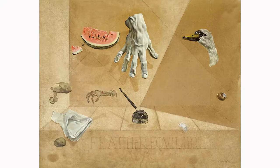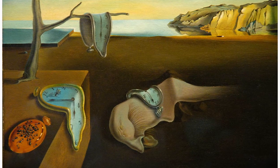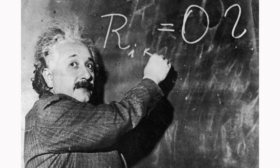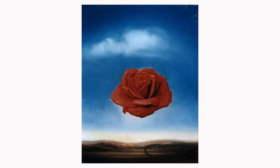Salvador Dali was a Spanish surrealist. He is known for his bizarre drawings and his surreal works of art. You may recognize The Persistence of Memory, one of his most famous pieces featuring melting clocks. It's said that the melting clock suggests Einstein's theory that time is relative and not fixed. Dali was very imaginative and indulged in unusual behavior. Sometimes his behavior caught more attention than his artwork.